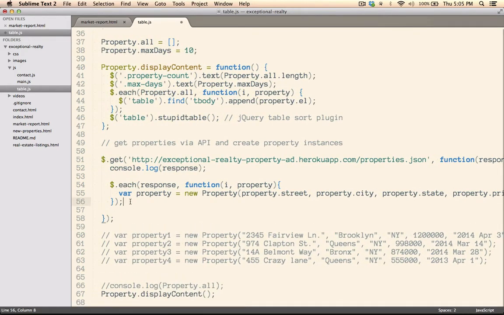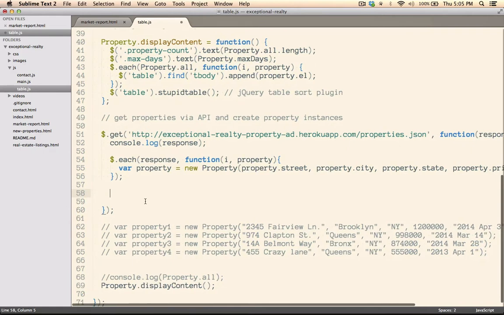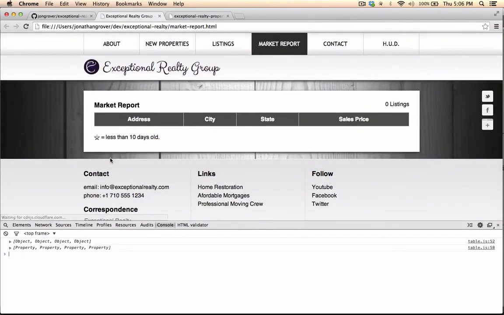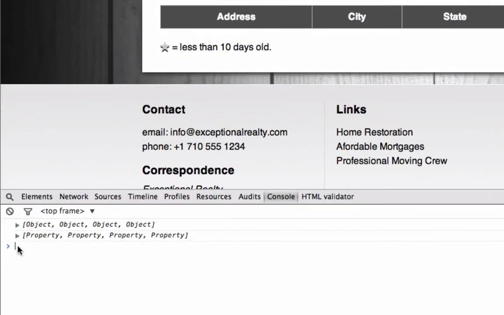To see if this is working, let's add another console log and check if we're getting all of those properties back. I'm just going to copy this from the commented out one down there. So we'll say console.log Property.all, which is going to report back the array that's storing all of the properties. Let's save this, come back to the browser and refresh. Here we can see the response we got back via AJAX was this array full of objects. And now we can see that we've created some properties based on the Property class, so they're all listed as Property instead of just Object. That seems to be working.